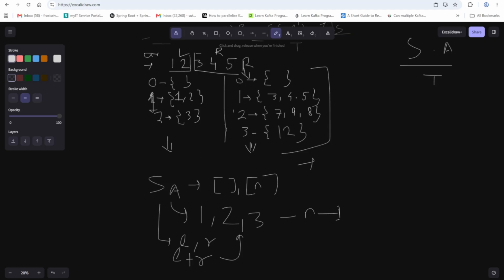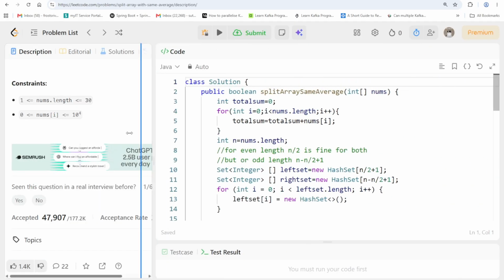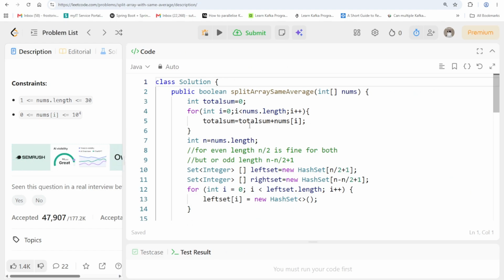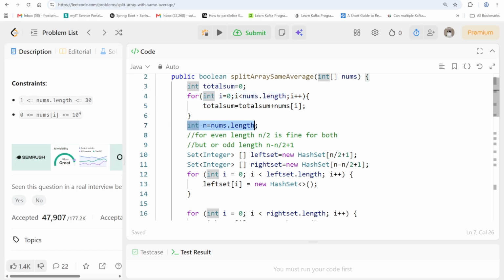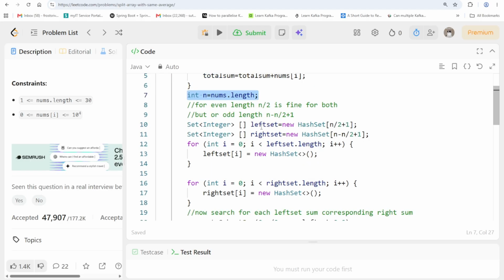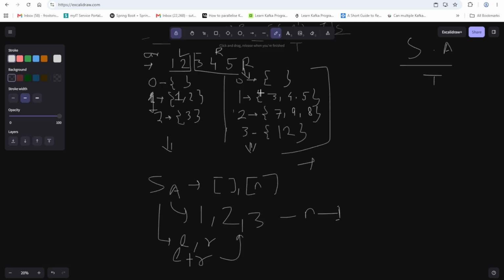Right, so this is the whole concept of this problem. Now I will go to the tutorial show. If you can see here, I have calculated the total sum and the total length, right? As we have discussed, we are making one set here, because finding in a set is much easier. If we store this whole thing in a set instead of a list, it is much easier to find something. We just need to find the exact values. If that exact value does not exist, then we will return. So this will basically be a set.